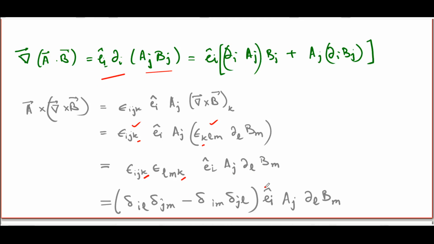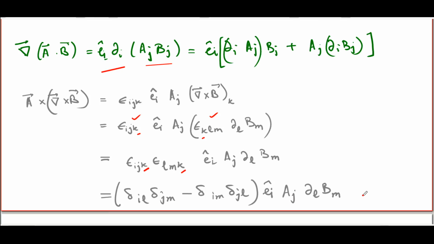The next step would be straightforward and familiar by now. I replace this contraction by its equivalent involving the delta symbols. Delta IL, delta JM, first, second with a plus sign. And first, second, first with a minus sign. Delta IM, delta JL with a minus sign. The rest is of course as it is. And once again, when I do this summation, I am going to sum up over all of the indices I, J, L and M. K is no longer in this expression because it has been summed up in this. And so now you no longer have the K.